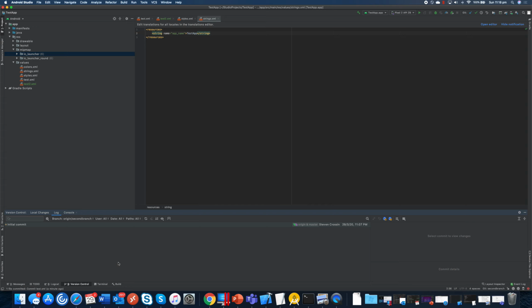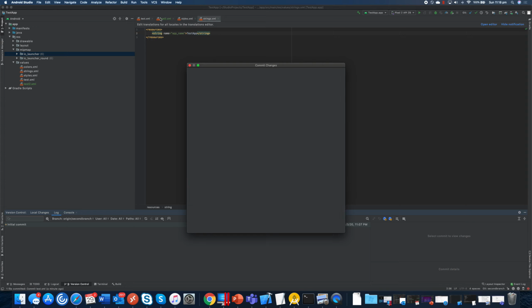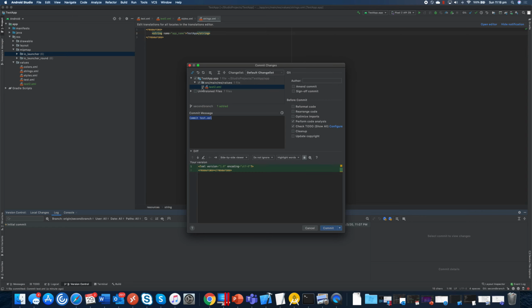We're going to actually push the changes we've made. So I'm going to do VCS commit. This is the only other file that I haven't already committed to my local repository. So I'm going to call that commit test2, and I'm now going to do commit and push.